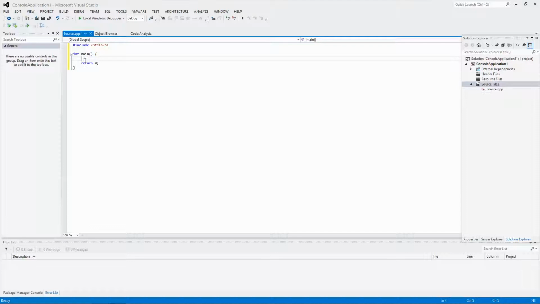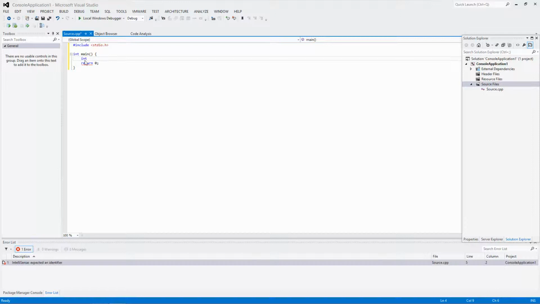So I'm going to declare a simple variable int, and I'm going to use an identifier for that. It can begin with a letter, like i.